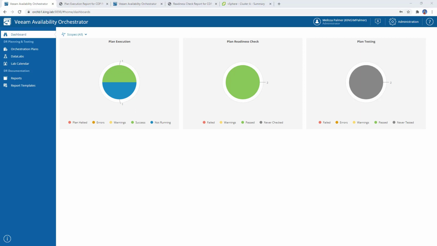You've seen how easy it is to create a disaster recovery plan, what we call an orchestration plan, and then run a readiness check and ensure that you're always ready for failover. After that, we simply ran our disaster recovery plan with just a few clicks, and Orchestrator kept us up to date with what was happening right in the UI. Then we took a look at the report that is dynamically generated and sent to key stakeholders.